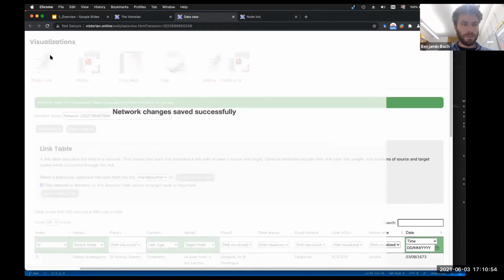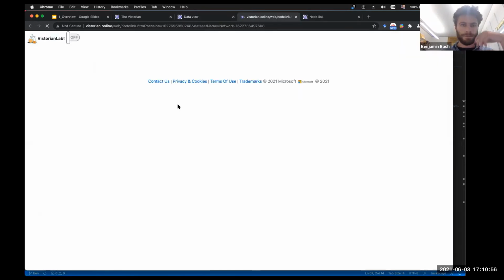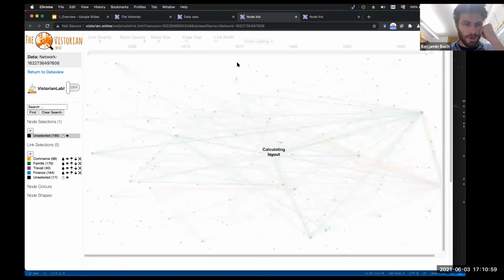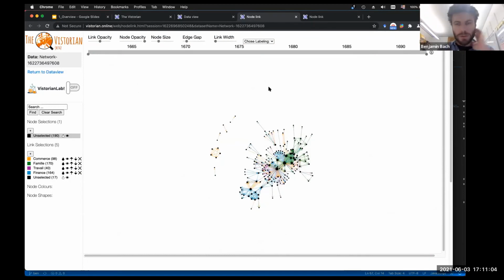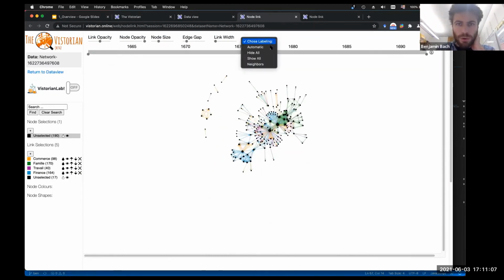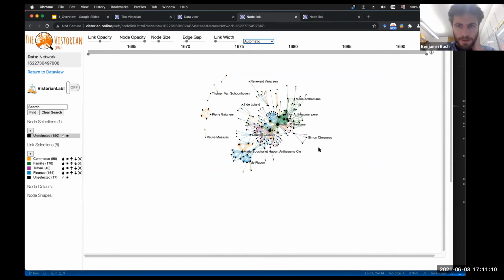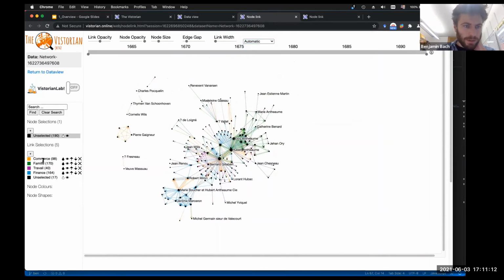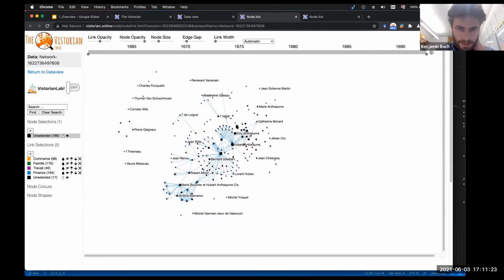And then I'm just going back to my node link diagram, and I have a couple of more things now. So now I see the colors. The colors show my different types of letters. So the yellow ones are my commercial letters. I see this nice commercial cluster here. I can also just uncheck them to just look at one type at a time. So this is my financial network. This is the family network, the green one. So, you know, filtering and so on and so on.